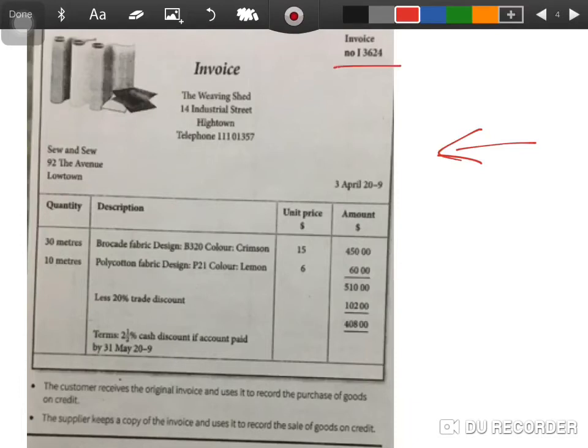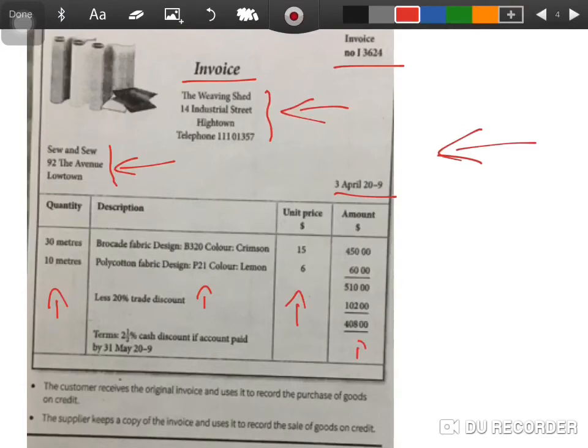So you have your invoice number, which is your bill number, and obviously it is an invoice, as the title says. This is basically the name and address of the seller. So if I'm selling the goods, obviously then this is my address and the name of the business. This is the name and the address of the buyer's business, right? So this is the person who I am issuing the invoice to, right? Then we have the date, and then you have the quantity of goods that are supplied, the description of the goods, the unit price, and then the total amount.